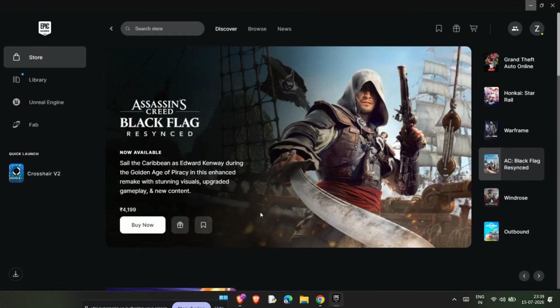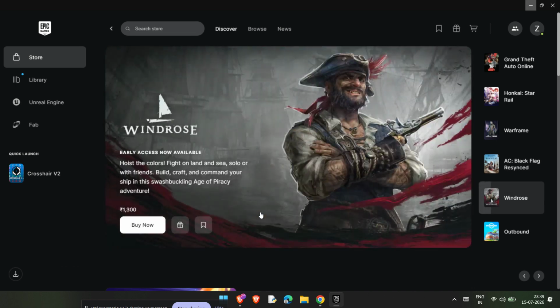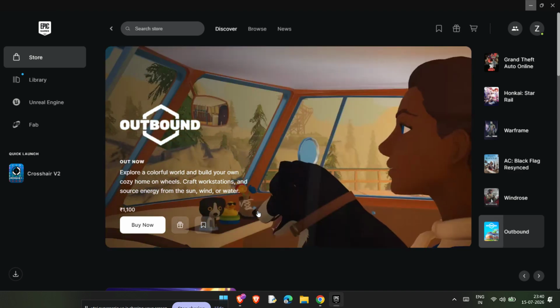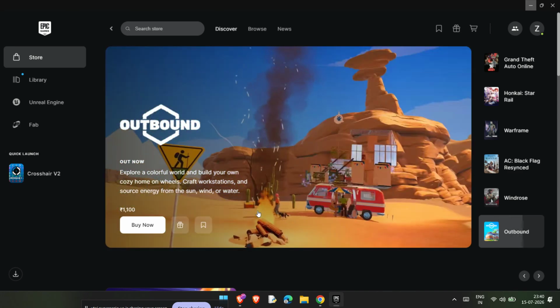If the error is still happening, the next thing to check is whether another app is interfering with the install process. A common cause is cloud sync software like OneDrive or Google Drive, because these tools can scan or lock the game folder while Epic Games is trying to write files to it. To fix that, press Ctrl, Shift and ESC together on your keyboard to open Task Manager.